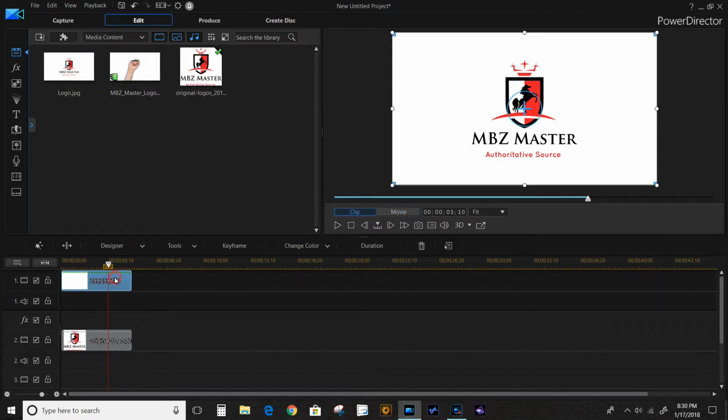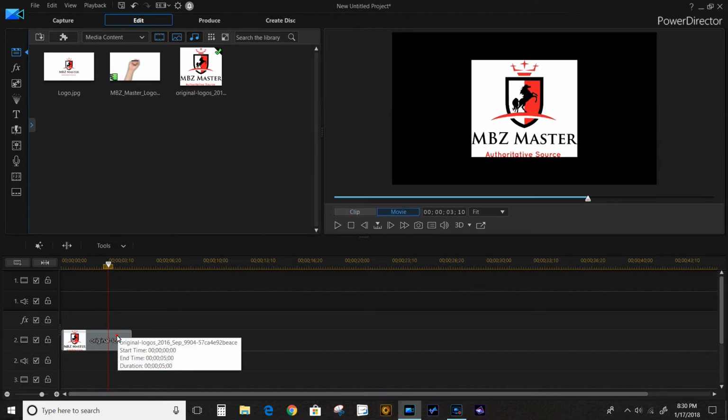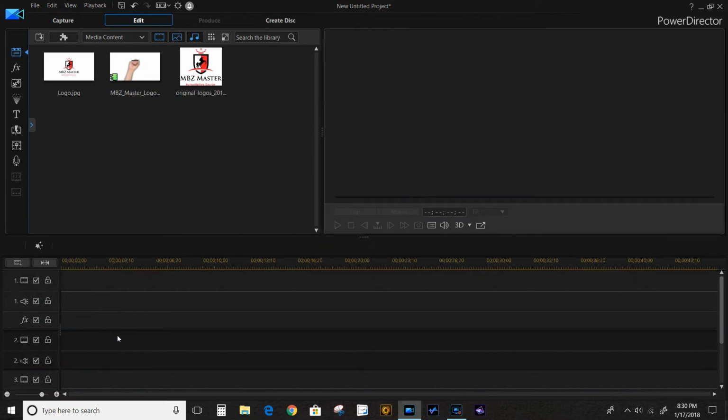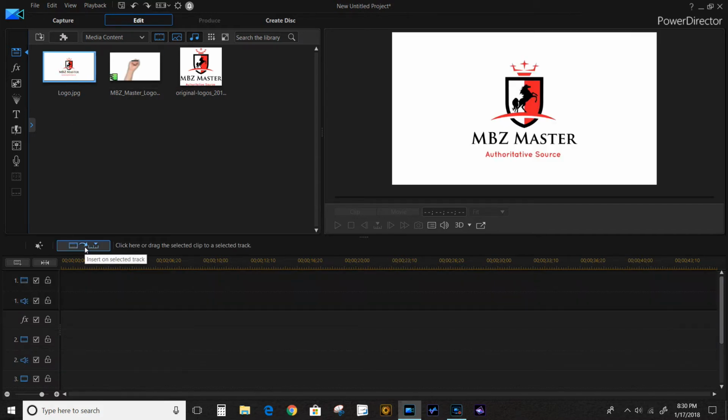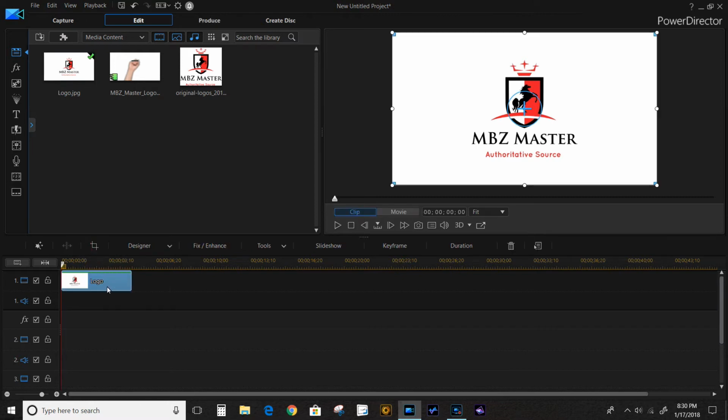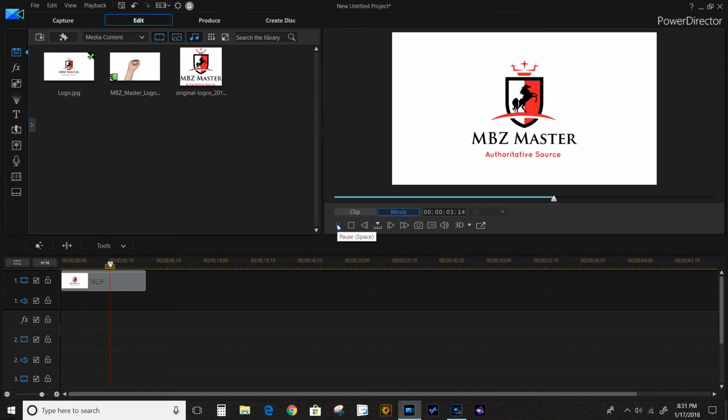So at this point I don't need to use this tool. I'm gonna delete both of them, and the only thing I need to do is put one picture right here on my player. This way we can keep it clean. Let's set the duration to 6 seconds and let's play. So now we're getting somewhere.